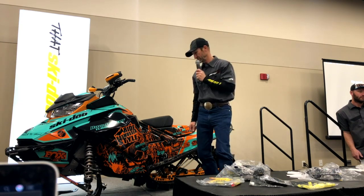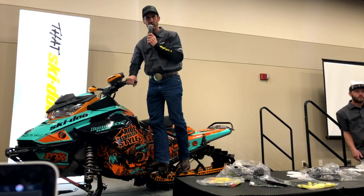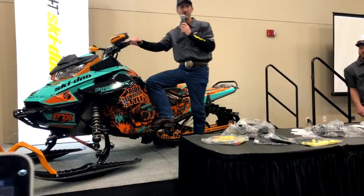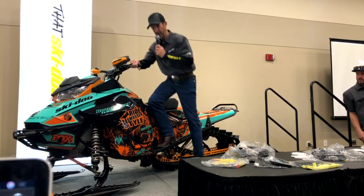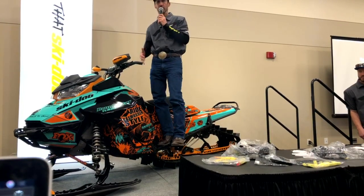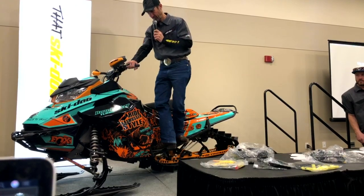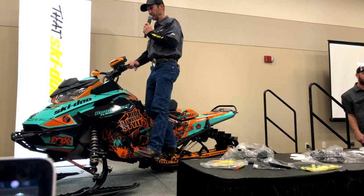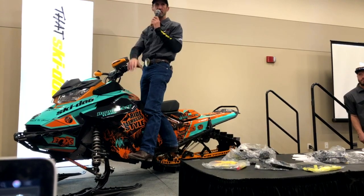My foot is generally at a 45-degree angle with my heel always off the edge of the running board, because it puts me further away from the center point of the sled and gives me more leverage advantage. I often see riders standing straight — this puts them at a huge disadvantage. When your hips are pointed forward your body is twisted. You want to be at 45 degrees, or even closer to 90 — heel off the edge, shoulders in line with the handlebars, so you have good vision and good control.